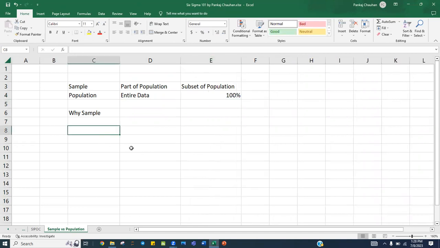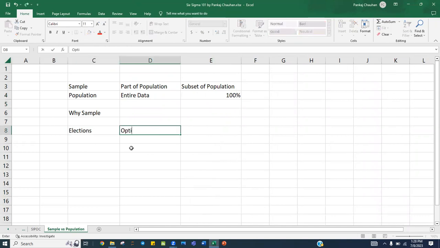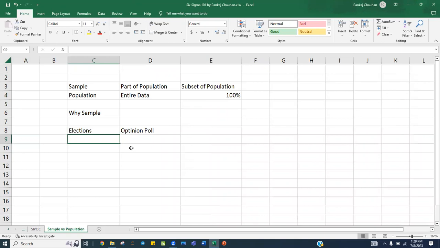Example: many times when elections happen, news channels or survey agencies do their opinion polls. Do you really think they will go and ask each and every voter whom they voted for, and based on that tell you who is going to win? Obviously, the answer is no. They just speak to some part of the population about whom they have voted for, and based on that they estimate who is going to win the election. So they do a sample analysis, and based on the sample they see who is going to win as a whole.